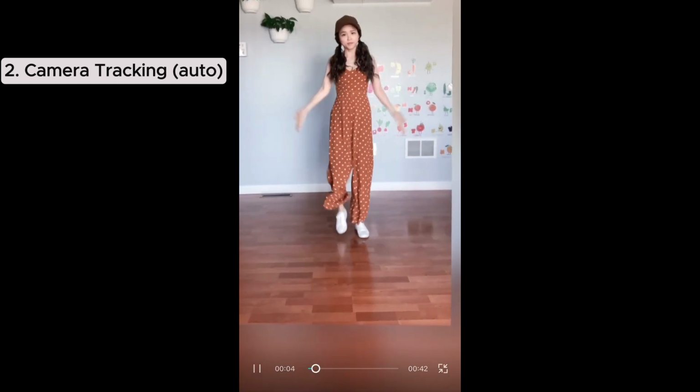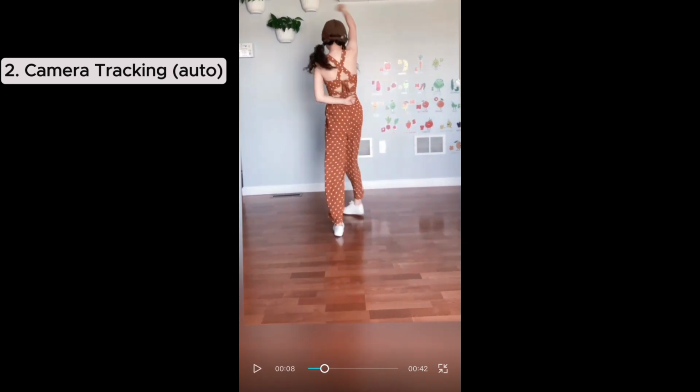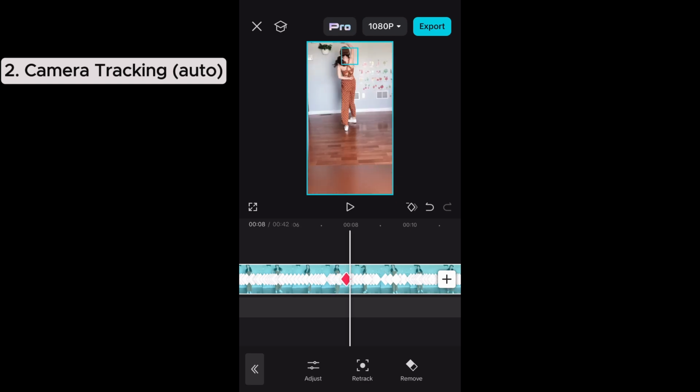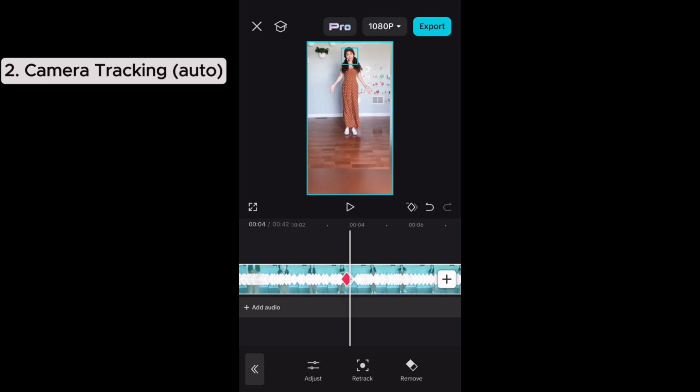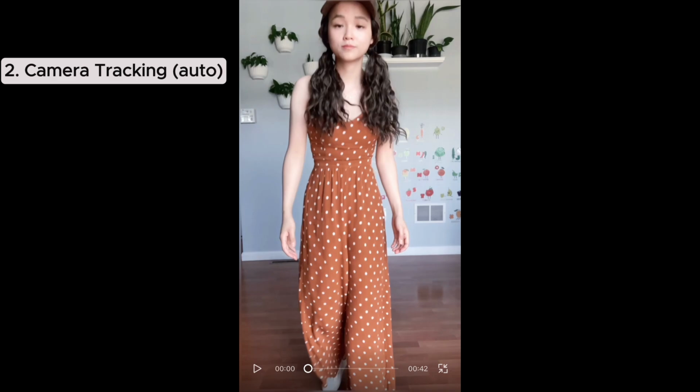As you can see, it only handles position tracking, not zooming in or out, so it's kind of limited. You can tweak the settings a bit manually too, but it adds so many keyframes that it's impossible to adjust them all. It's way easier to just add my own keyframes, but it might work for some simpler videos.